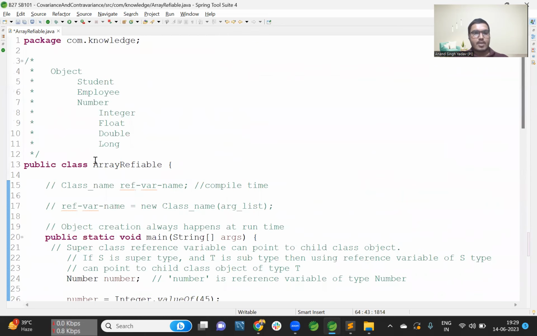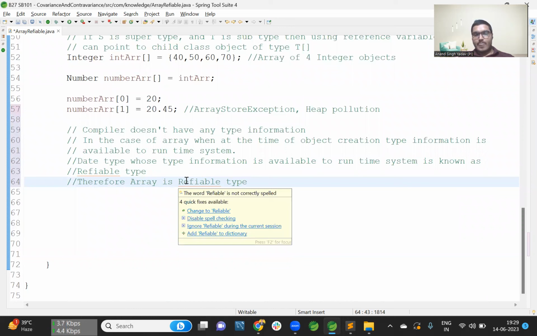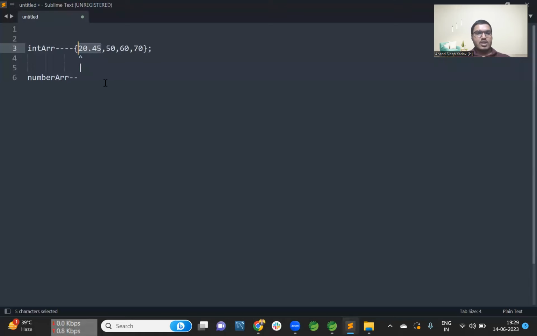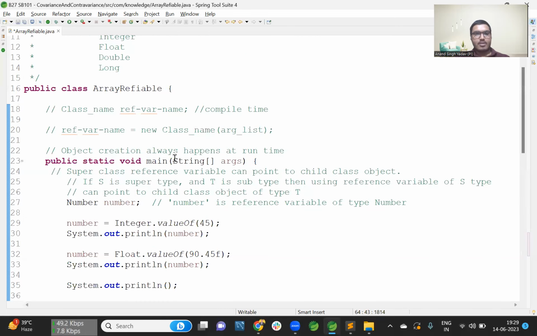Why I have taken this class as an array: because array is a reifiable type. For array, type information is available to the runtime system. But the compiler does not have any type information, so it will not create a problem, while the runtime system will say this is a problem. I hope this point is clear to everyone. This is array defined. Got it?